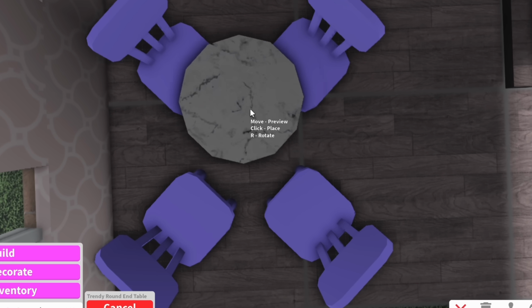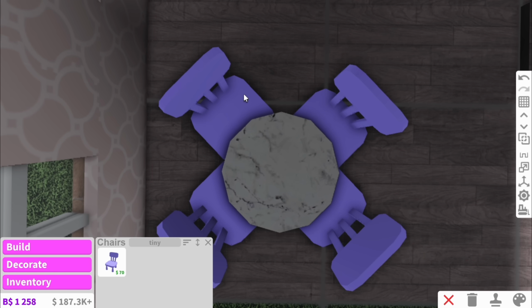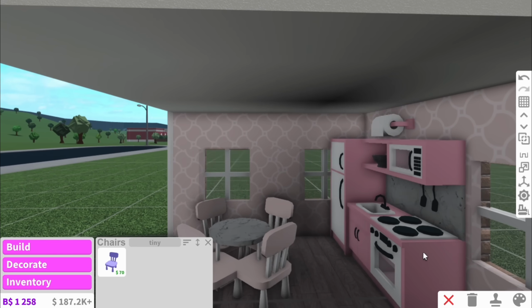So we'll go in bird's eye view and then make sure this is all tucked in nicely. This looks so amazing. Oh my gosh, guys, that actually sounded kind of good. Do you ever do that? Do you ever just sing and then you're like, should I be the next Adele? Do not tell me this does not look like an actual dollhouse.